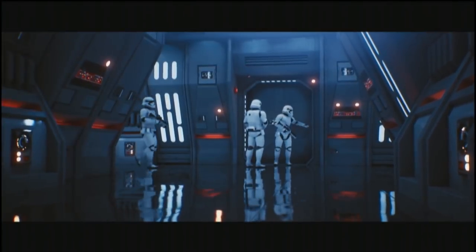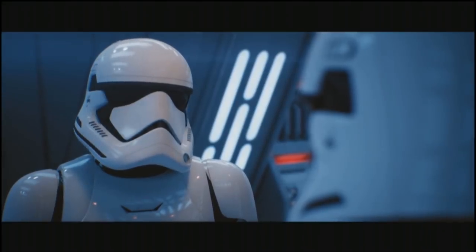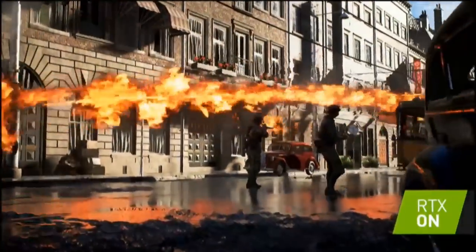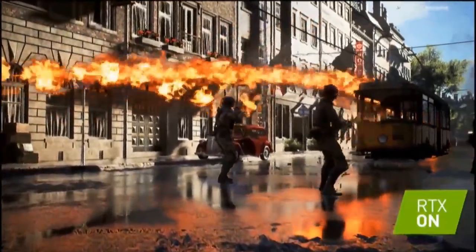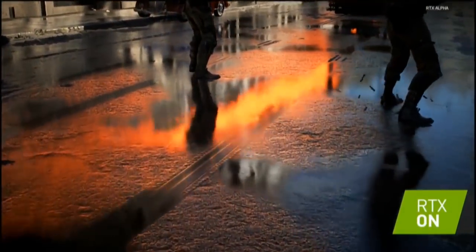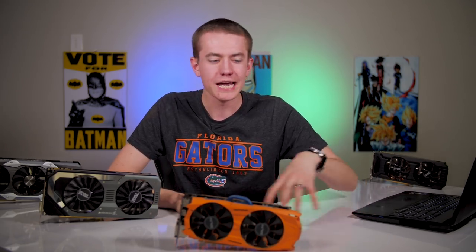Some of the demos looked really great that NVIDIA showed off. The Star Wars thing looks fantastic. The Battlefield V ray tracing showcase also looked good, but those are not in-game environments where things are happening on the fly. Environments are constantly shifting, things are perpetually changing, and that will lead to a drop in frame rate — which is not something we personally want as gamers. Even with the new cards bringing something completely new to the table and brand new technology, it's not enough to convince me to actually switch over.